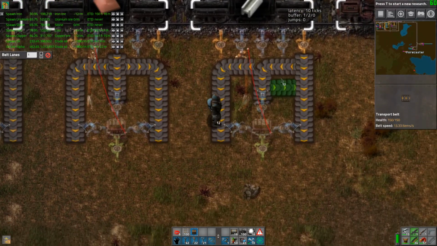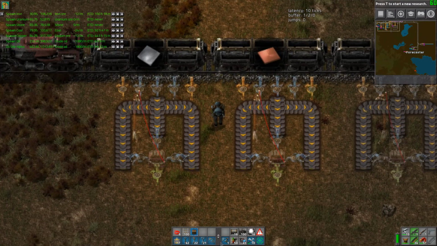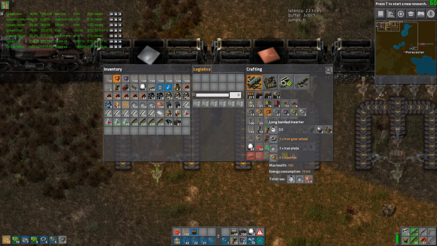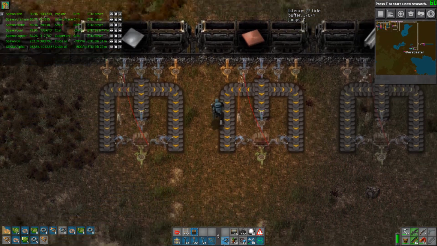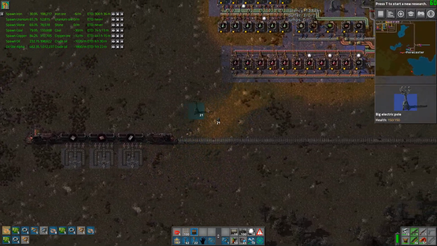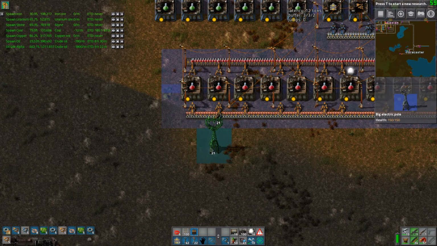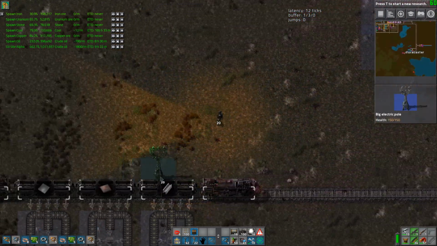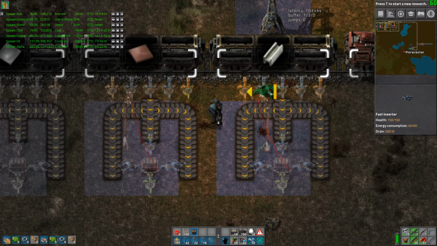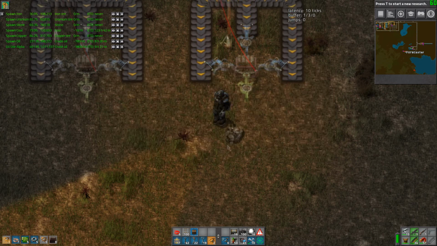Okay, that's the wrong way. So there we have those. Need to get some inserters, which also extract, but you know, details. Also going to need power down here, so let's connect this to the other side. And we're going to need iron chests too.